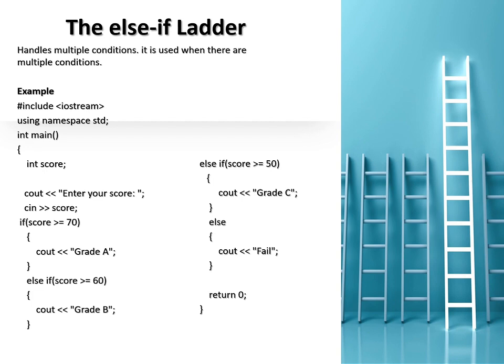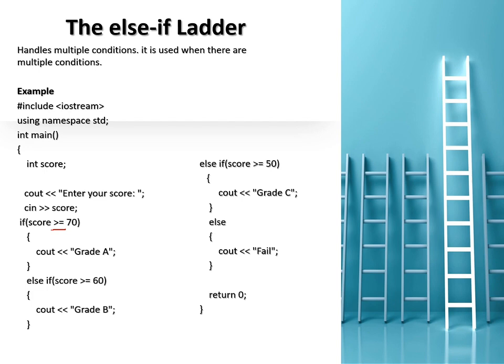So the code flow here is: if score is greater than or equal to 70, in this place we have the highest condition first before the lowest condition. So when it is greater than or equal to 70, you have grade A. Else if, else, you see, else if, else, that is the program now making multiple decisions to print out the result of the students. So this program that we just explained is used in exams. This is how we see our exam results, how the computer or system automates our exam results.